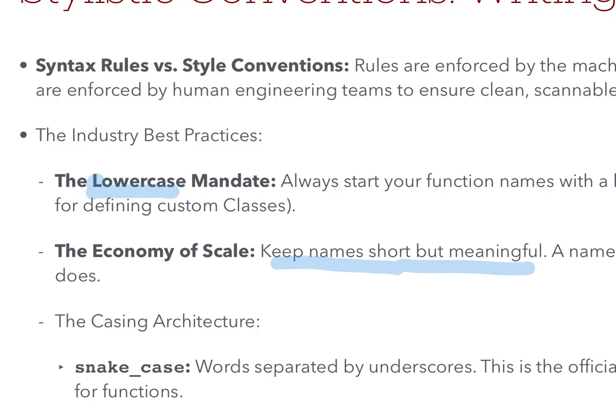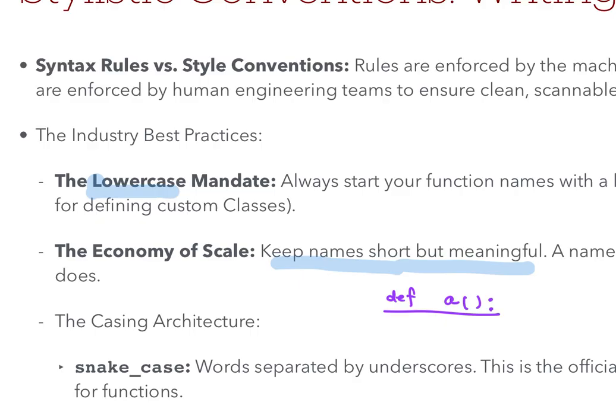So for example, if I define a function with the name A, this name is not that productive or informative, right? Even though it is short, it is not that meaningful. So this A may not be a good name for a function.